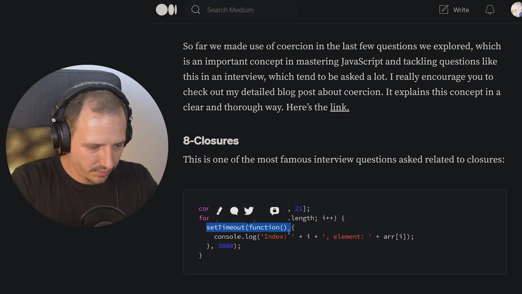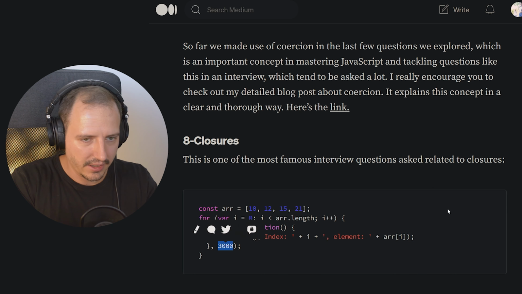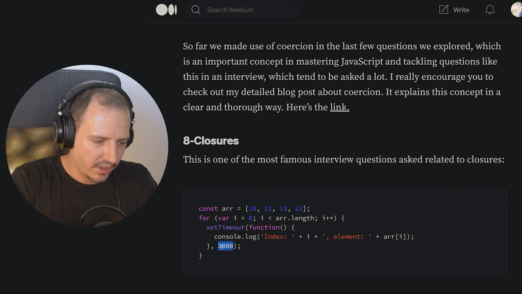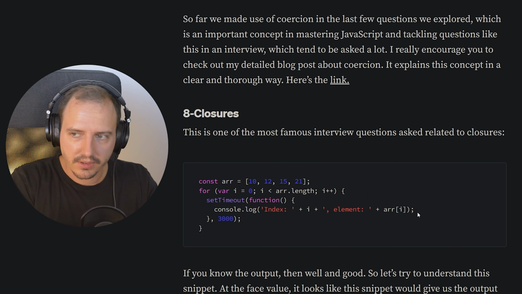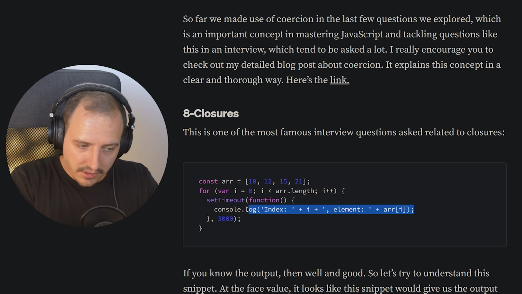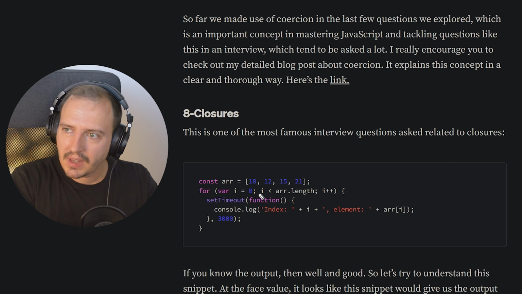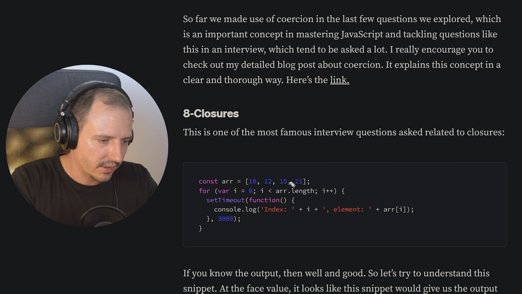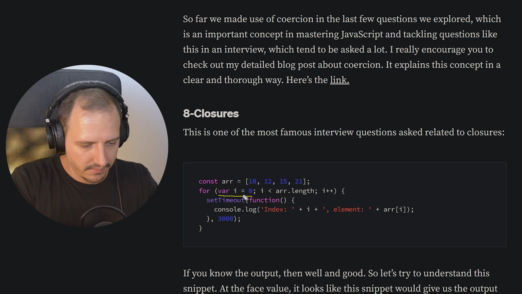So in the setTimeout function, we log the index and the element value, but we have a delay, although I don't think that matters. How much delay do you have here? So the question is what's going to be on the console, and I'm going to tell you. All of the lines are going to be the same, because I had issues with a similar setup, so I recall. We used var i here, and var is not a block variable.